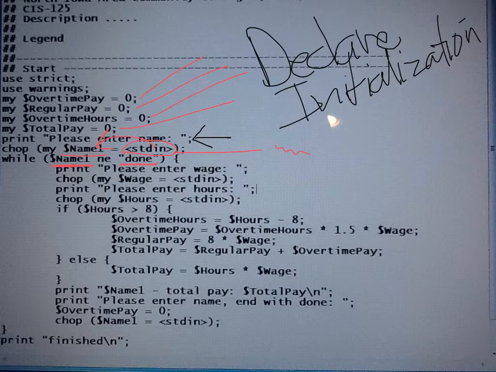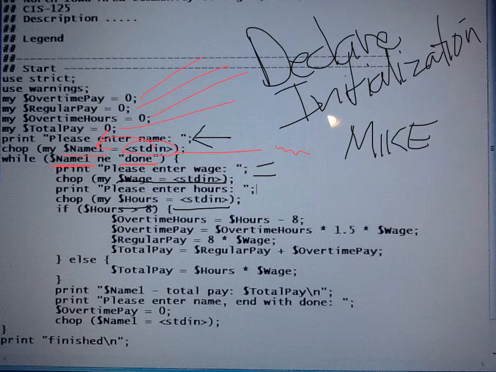So if my first piece of data was Mike, Mike's not equal to done, then we'll get a wage from Mike. We actually get it right here. Get the wage, and then we say here, please enter the hours. Standard in, we get the hours.